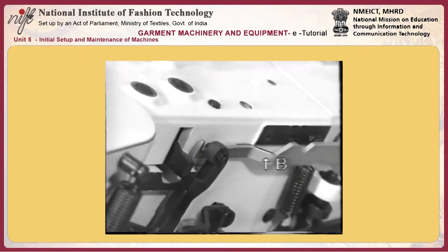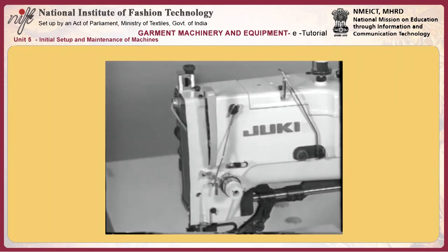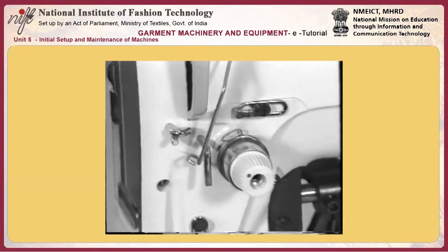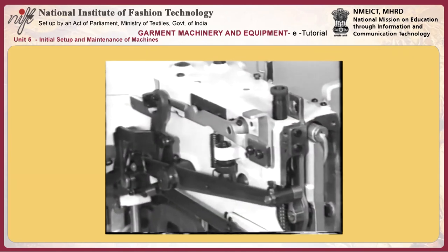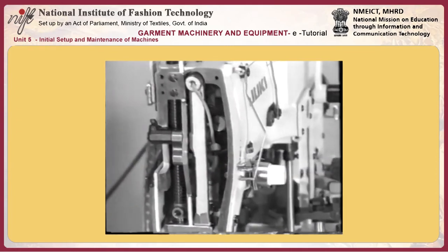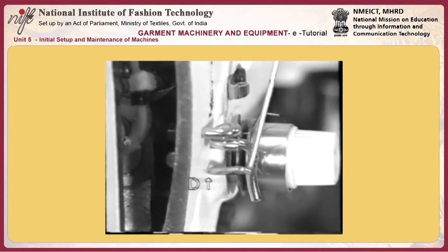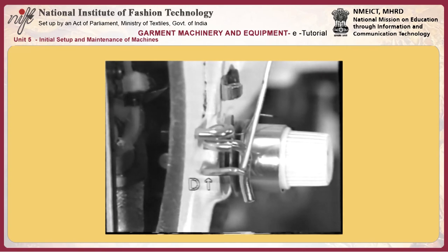Tension disc number 2 (C) floats while the machine produces 3 to 4 rib stitches at bar tacking position D and 3 to 4 stitches at the beginning of sewing. The tension disc should float to make a gap of 0.5 to 1 mm. Loosen set screw E and adjust the floating amount of the tension disc by pulling or pressing tension post socket F.